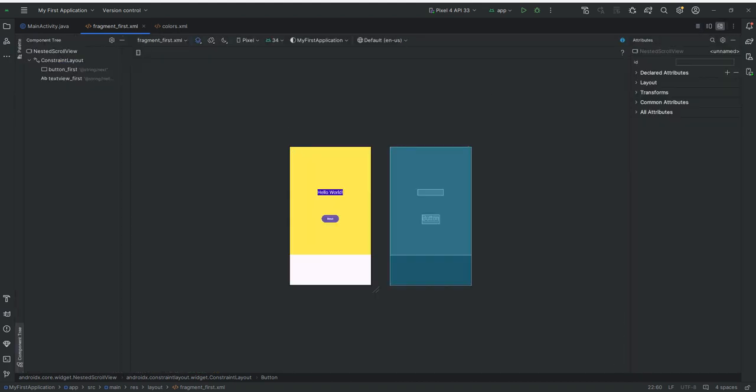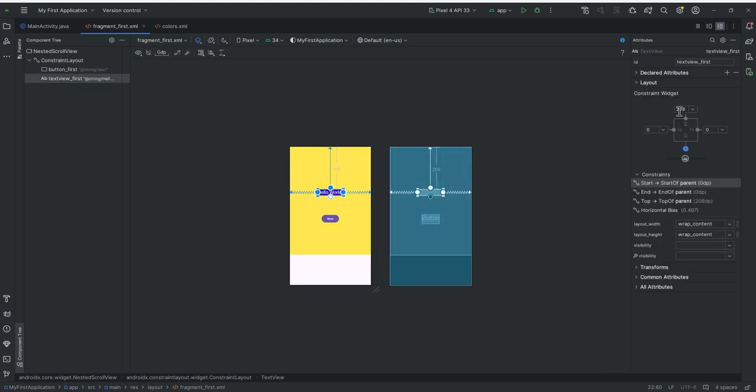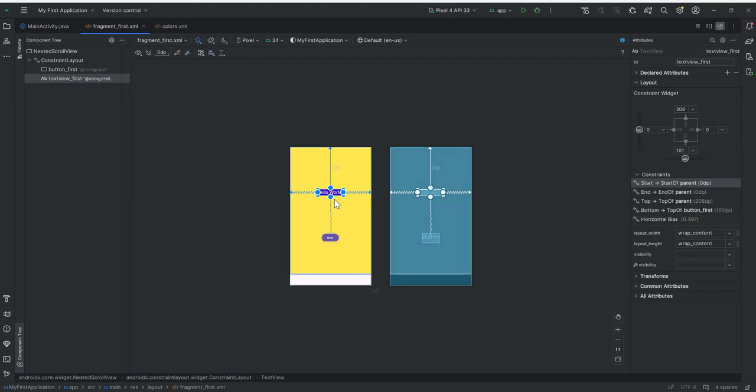Next thing we're going to do is show you how to adjust the constraints from the left, right, top, and bottom of each thing. If you click on this, you can either look at the constraint right here visibly, or you can go to layout. Layout, this is the constraint. As you can see, my top button is currently set to 208, 0, 0, and then this is showing it creates a bottom constraint. So let's go ahead and create it.